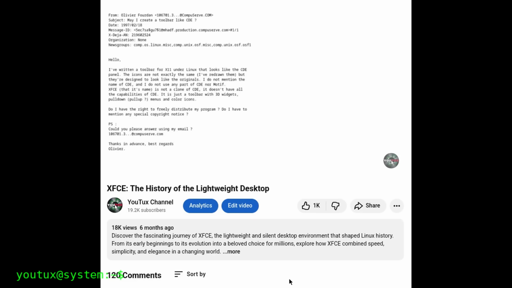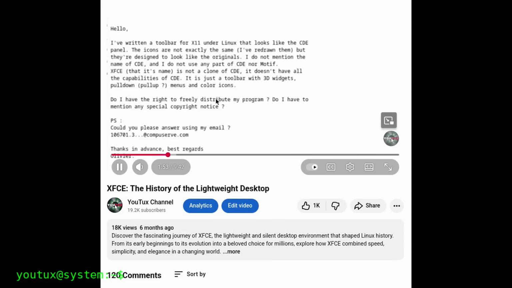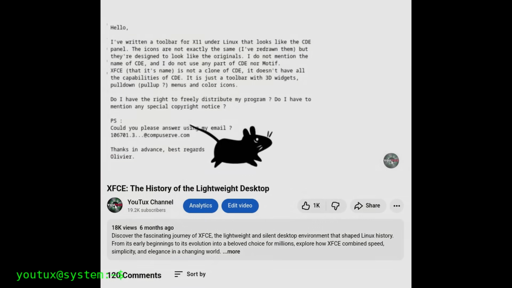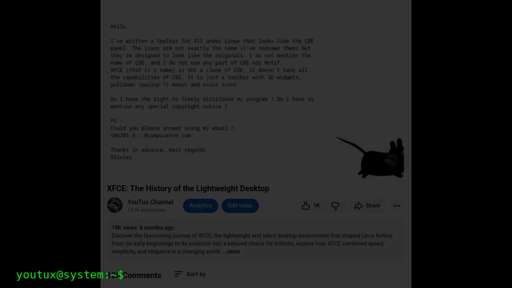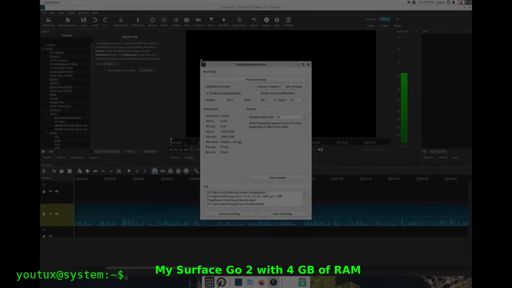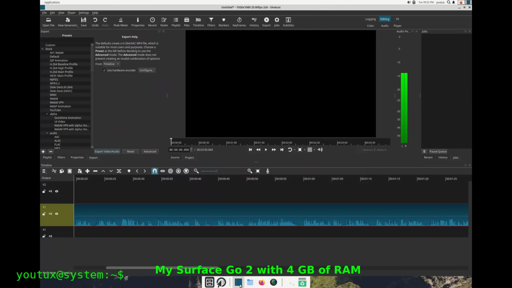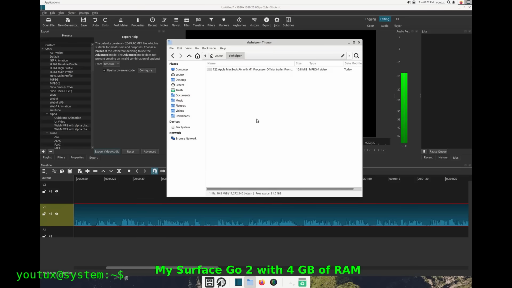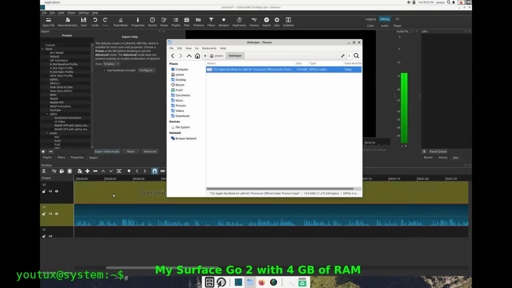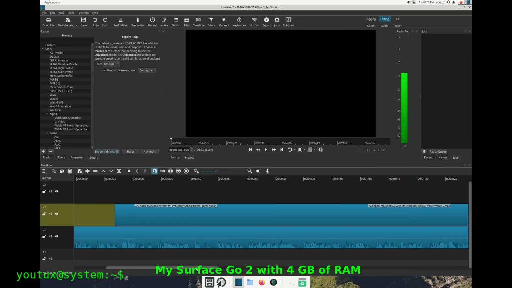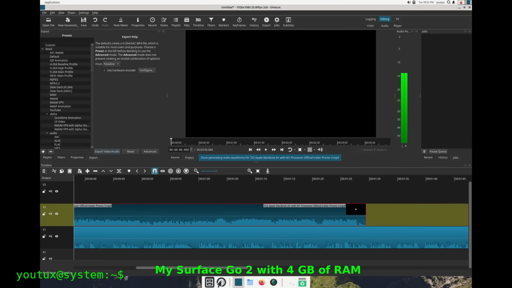And above all, I was surprised, almost shocked, by the experience I had with my 2019 Surface Go 2 with just 4 GB of RAM. It was a machine on which I had to keep Windows because I needed to run proprietary medical software, damn them, that is unavailable for both Linux and macOS. But since work gave me a brand new laptop with Windows 11, and it can barely boot, I was finally able to install XFCE and Void on the Surface Go 2.